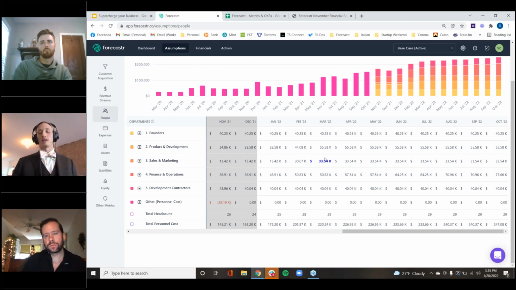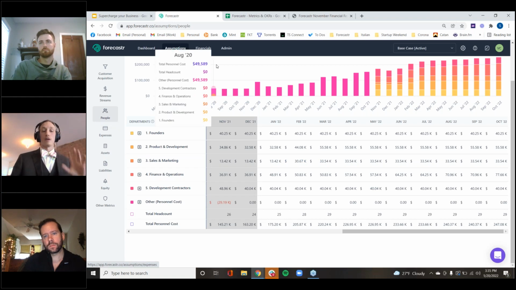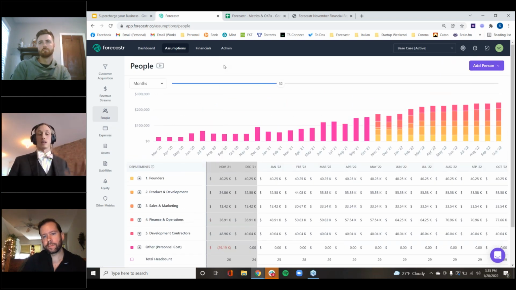What about the people that we need to hire in the short run? Are they in the model? Who do we need to hire? What are we going to pay them? So we make sure that's all updated, and we say, okay, great, that's in a good spot. We look over expenses, make sure that's good. And then once all of that stuff is in a good place, we just go execute, right? We forget about the model, we put it on a shelf, we just go run the business.